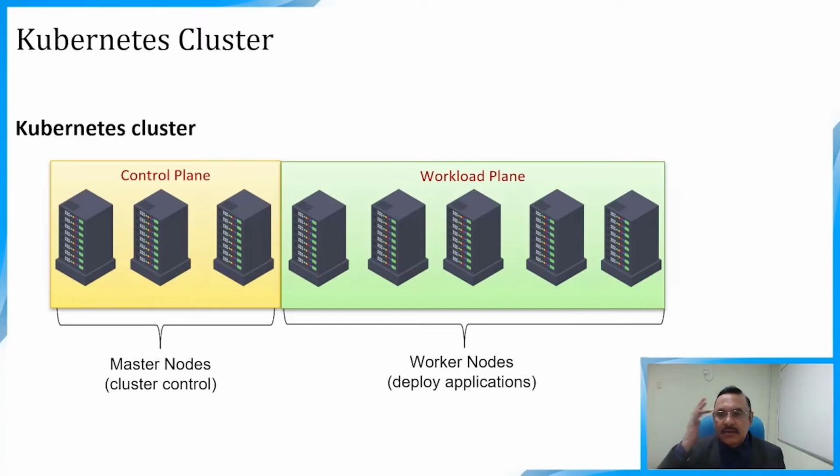Now, let us see the working of Kubernetes, or understand it in more detail. The figure shows the Kubernetes architecture, which follows the master worker model. You can see a set of nodes termed as master, and on the right side a set of nodes termed as worker nodes. So, this becomes the architecture of Kubernetes.